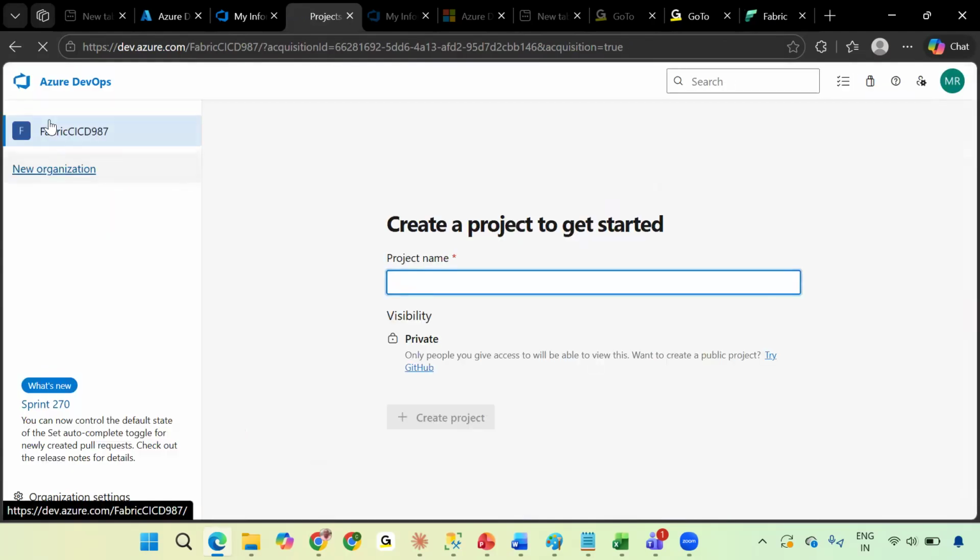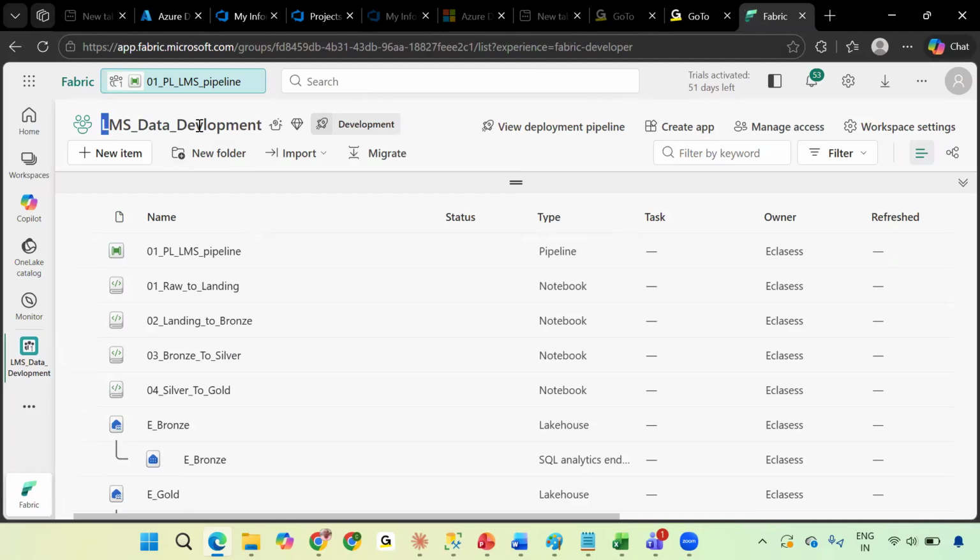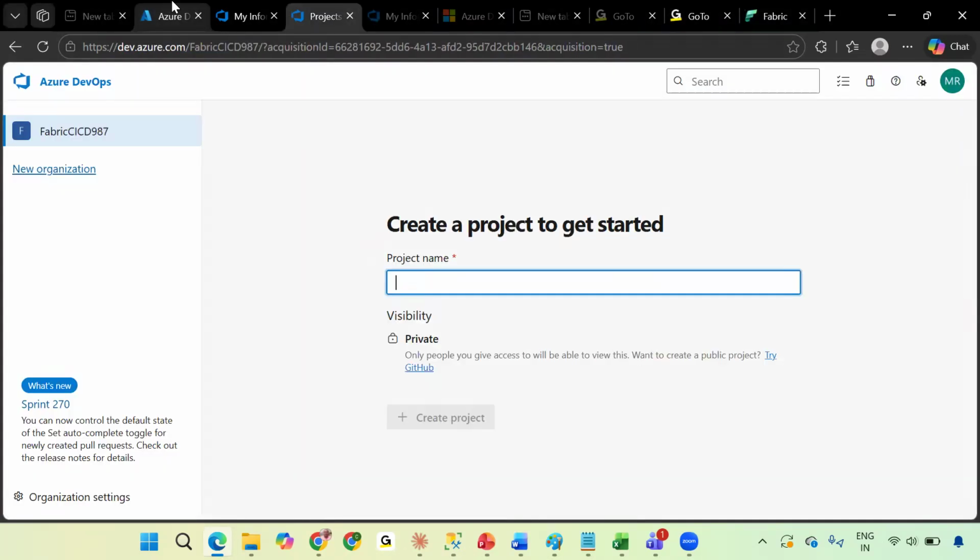Now see, your organization has been created. Inside the organization, you're supposed to create the project. What is your project here? Let me give LMS data development.